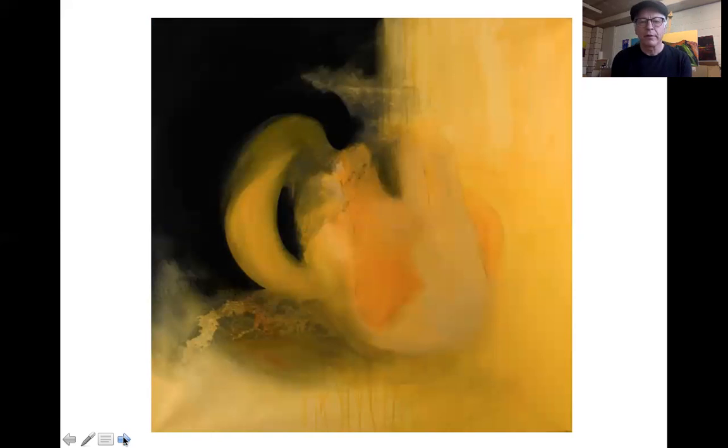This is another painting called Feeding Honey to Bumblebees, which I made in response to the crisis in honeybee populations that we started learning about a couple of years ago. It's also a painting about yellow and black, in which I was aiming to achieve a kind of balance between the light and the dark.